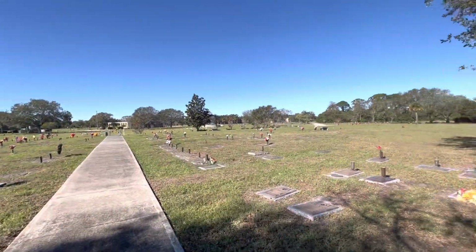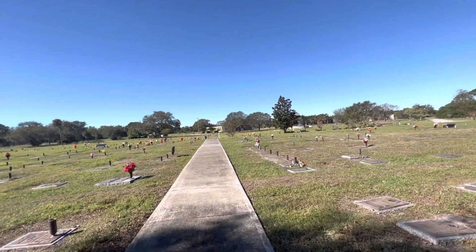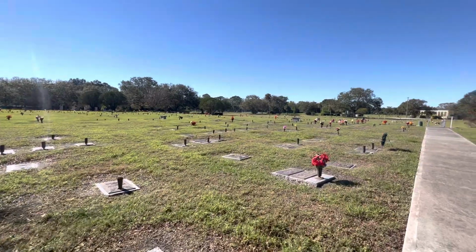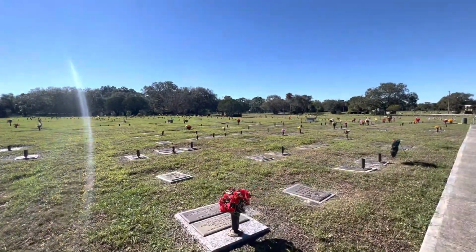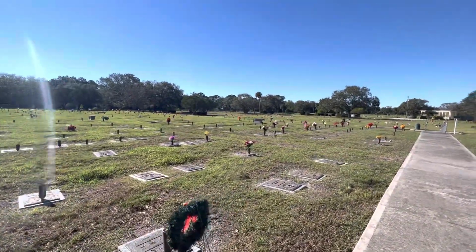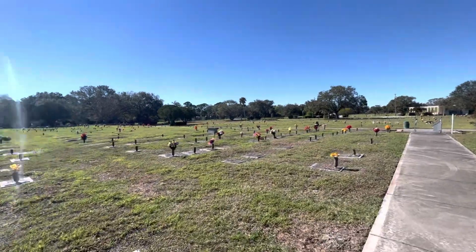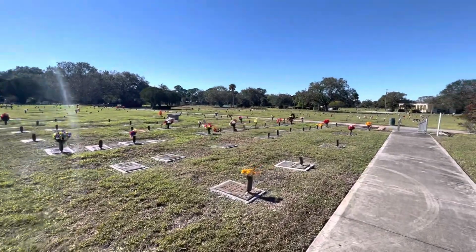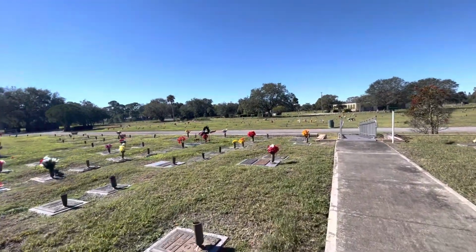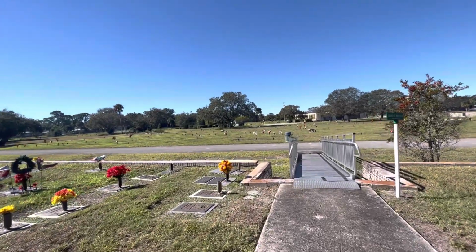But we've been over there, and then over there where the dead fountain is, and then this is Brevard Memorial Park in a nutshell, folks. I always like to take you to cemeteries. Some are gonna be right on. But again, every cemetery has its own unique charm, its own history. And so I think the cool thing was they had those cenotaphs dedicated to the Columbia and the Challenger.